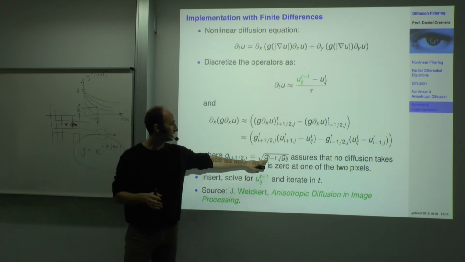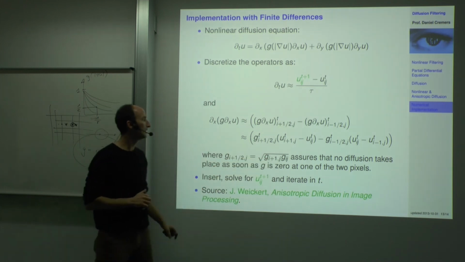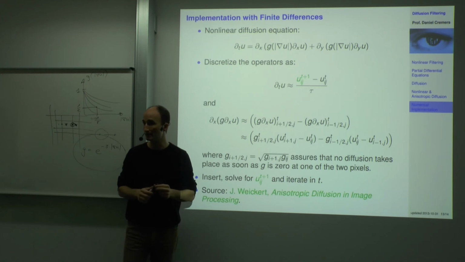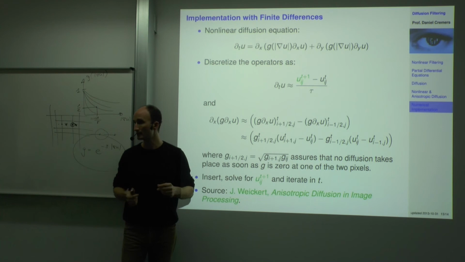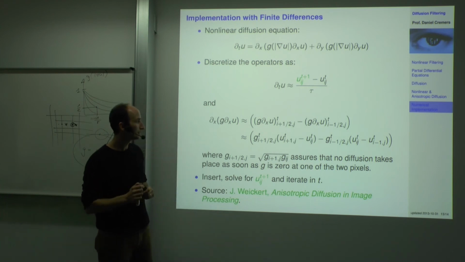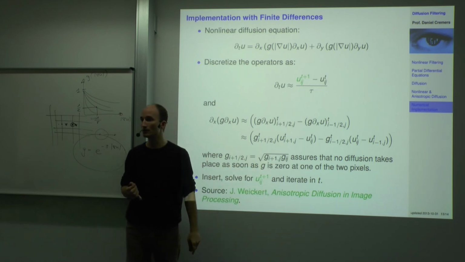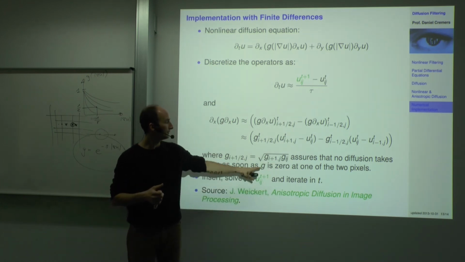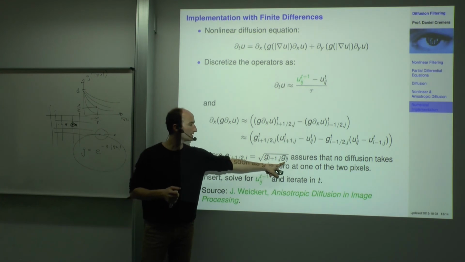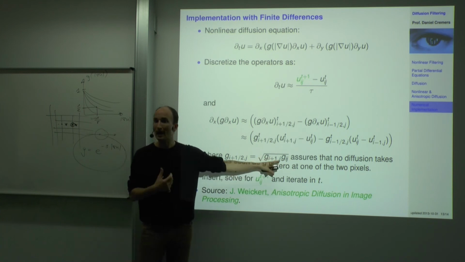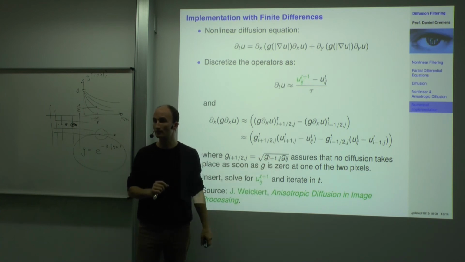So this is called the geometric mean, and this would be called the sum, and divide by 2 is called the arithmetic mean. Qualitatively, the two are the same. It doesn't matter, but it turns out there is a difference, and the difference is in the context of nonlinear diffusion, and this is vital. Imagine the diffusivity is 0 at one of the two pixels, then the product is also 0, whereas the average is not 0.